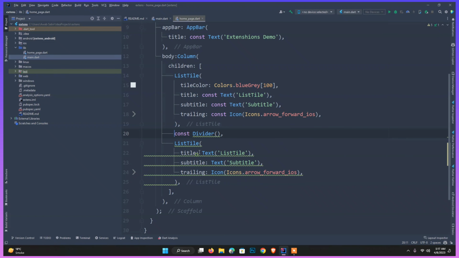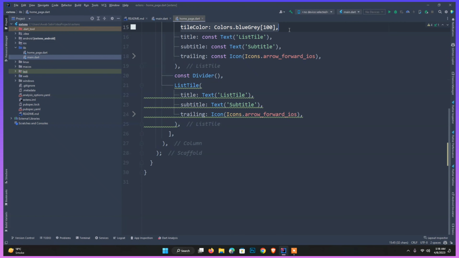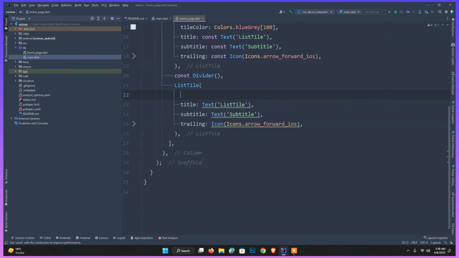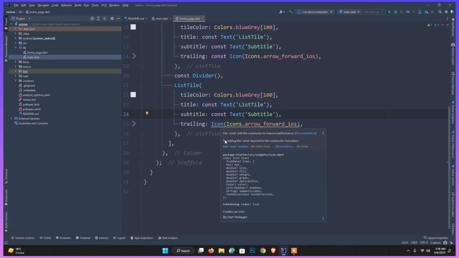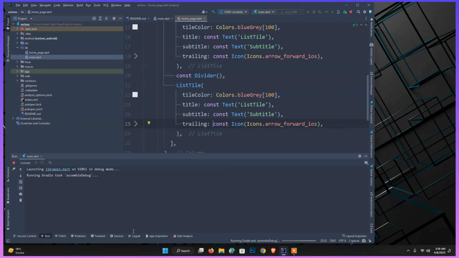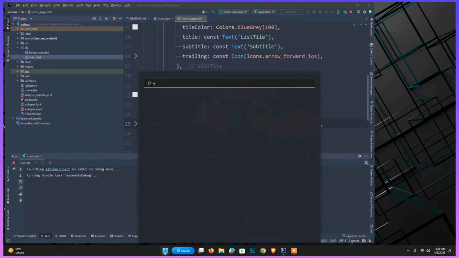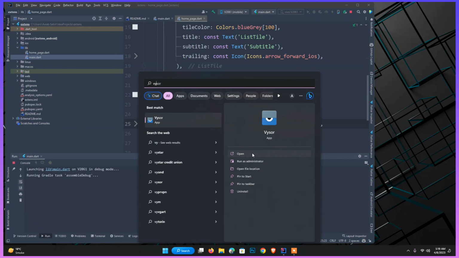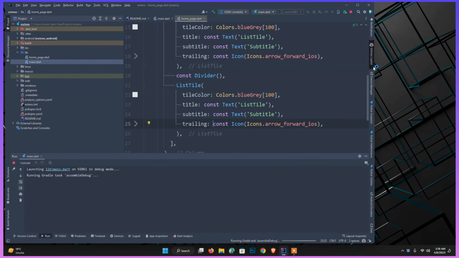Okay, and after this I will show you how useful extensions are, how we can use them in our real-time projects, and how they will speed up our development and rebuilding of a new application that is real-time and very big. First of all, we have to run this application, and I will show you how the UI looks like. During the installation, I just open Vysor to display the mobile view, how it looks in a real device.